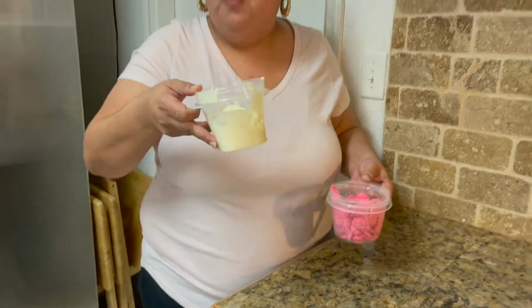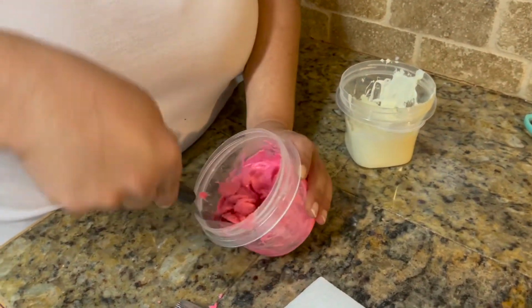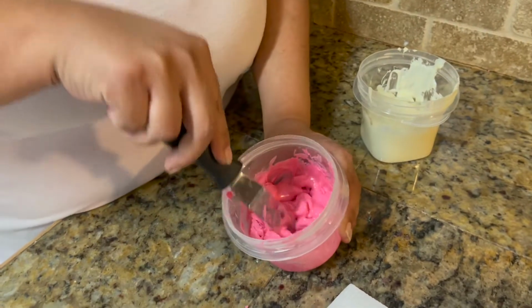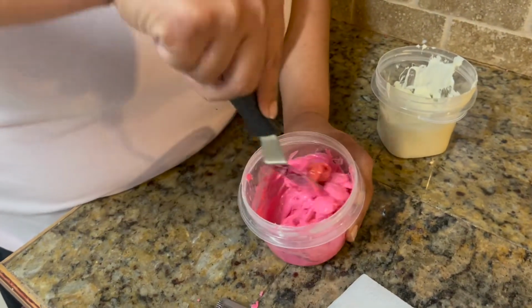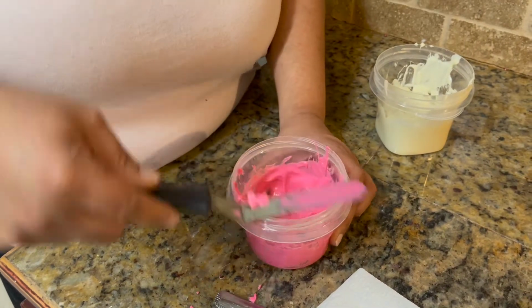Just keep an eye on your white chocolate. This is a total of 1 minute for the pink. Look at that. The pink is gonna need a little longer. So we're just gonna keep moving it around. And I'm gonna put this one back in there for only 15 more seconds.